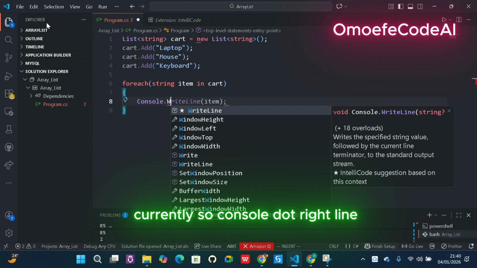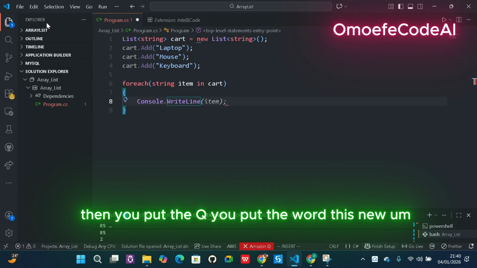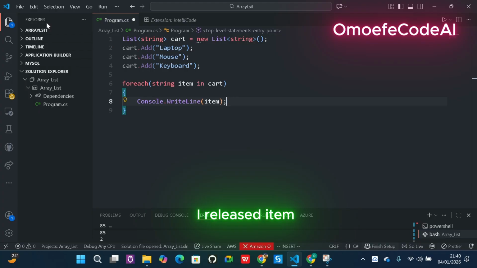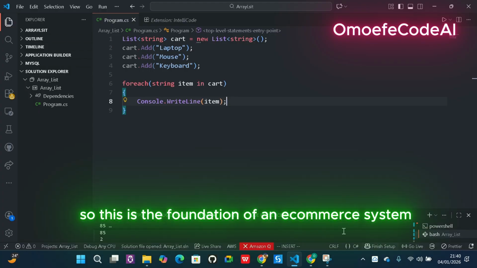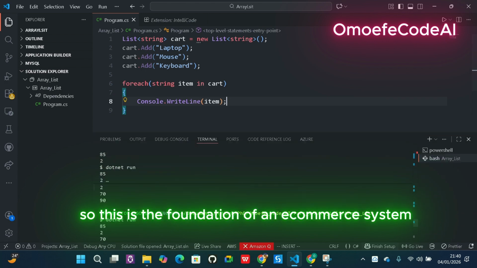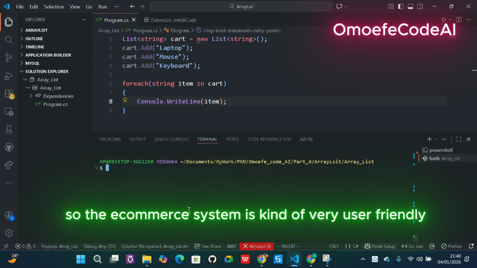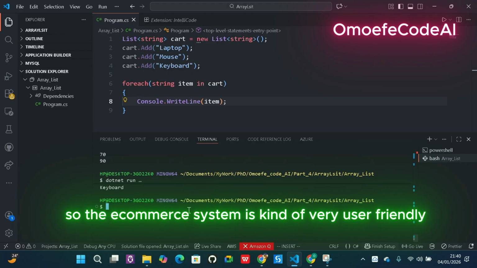So Console.WriteLine, then you put the word item. So this is the foundation of an e-commerce system. Do not forget, the e-commerce system is very user friendly.